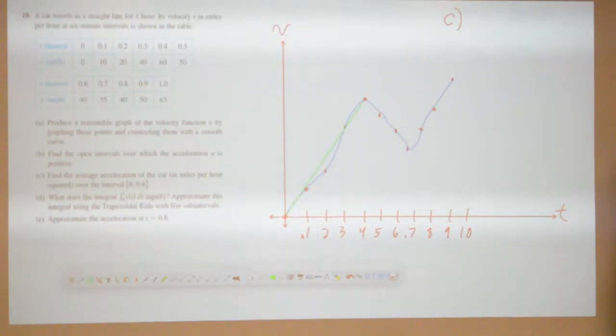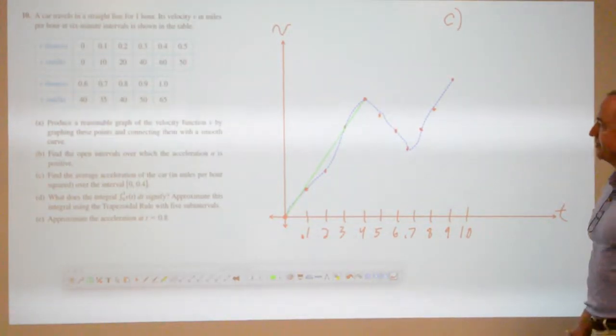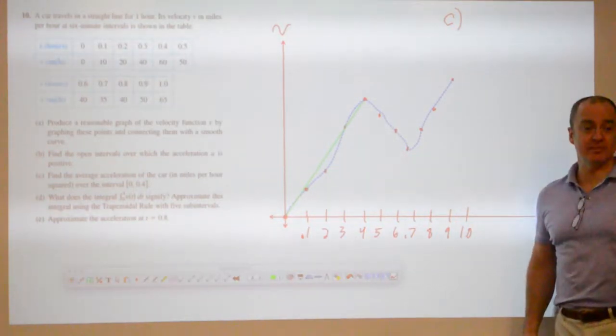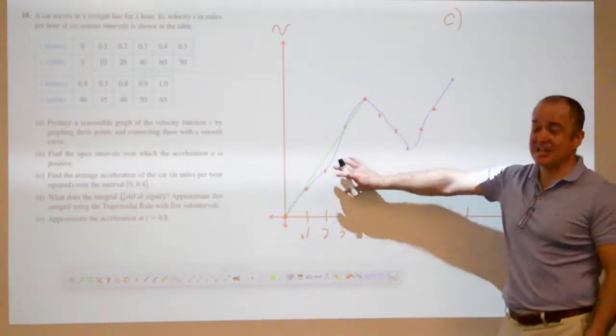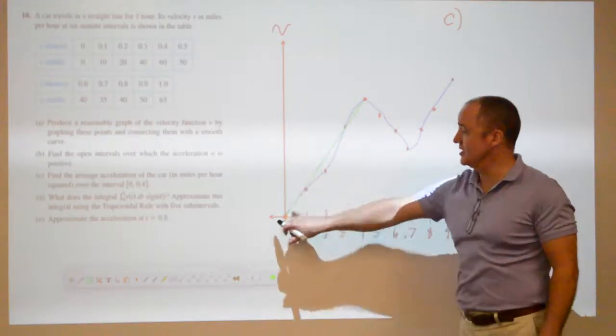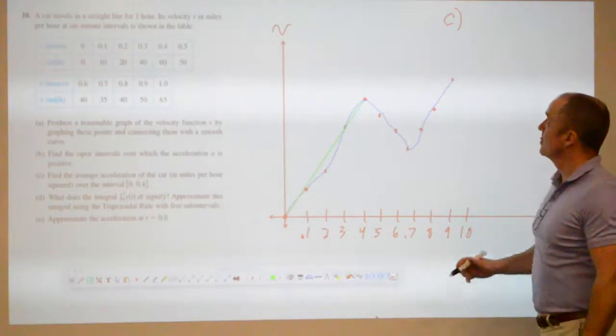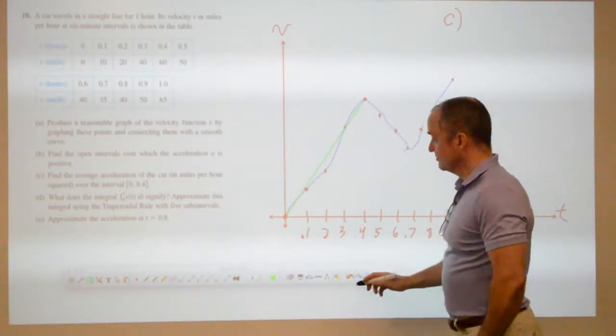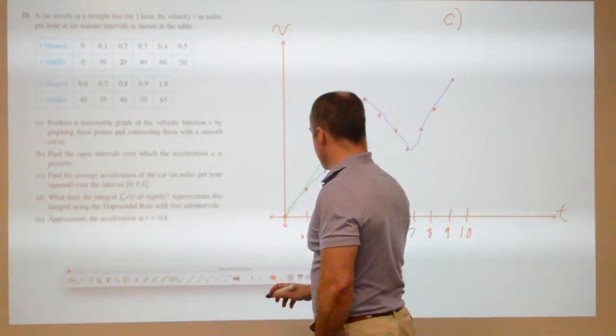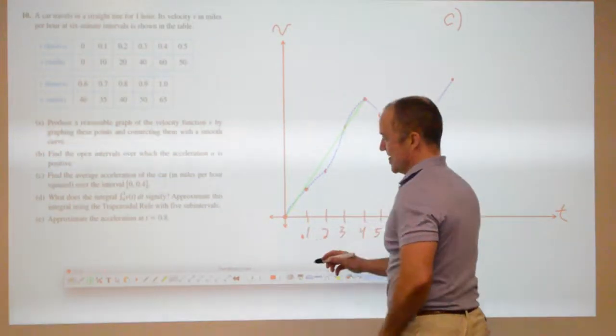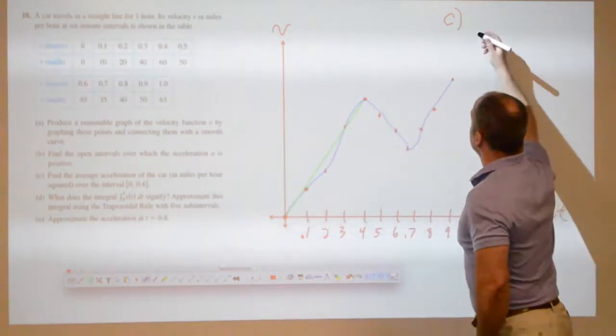Wait, but we're finding the acceleration. Average acceleration, thank you, I misspoke. Because this is a velocity graph, the average acceleration is just the slope from wherever you're beginning to wherever you care about your average. So we need to take 3 of them? No. It's even simpler than that.